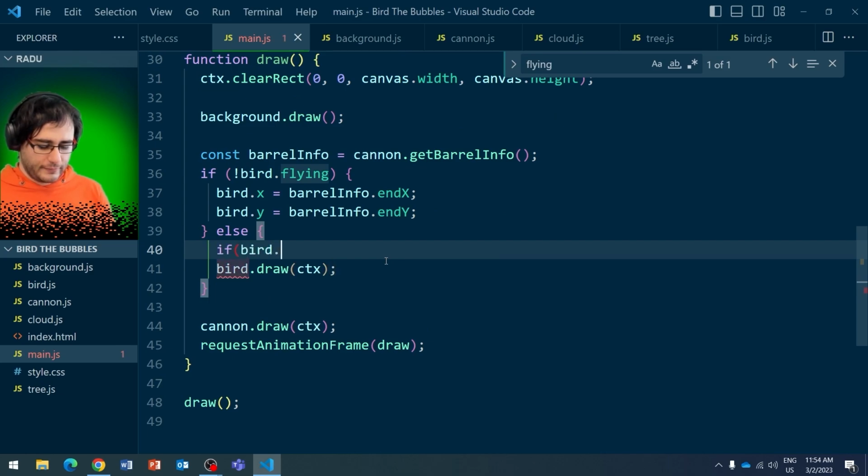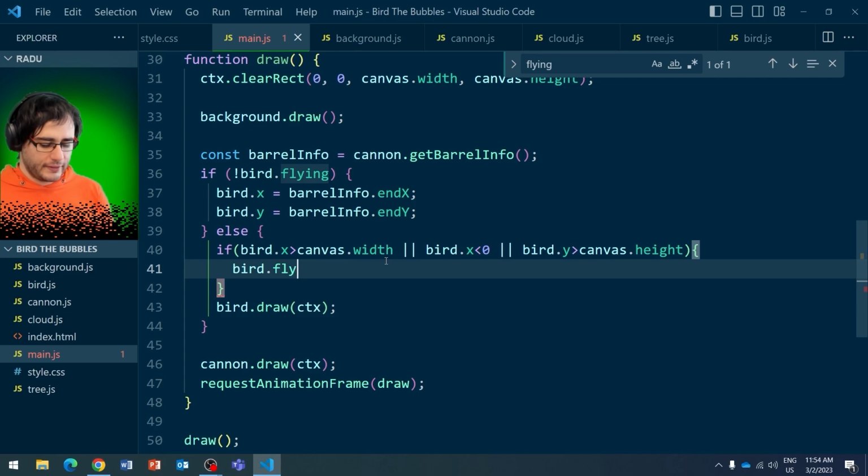If bird x is greater than canvas width, or bird x is less than 0, or bird y is less than 0, or, okay, bird y less than 0, I don't want that, but bird y greater than canvas height, then bird flying false.